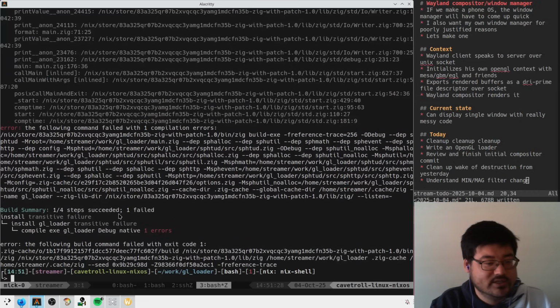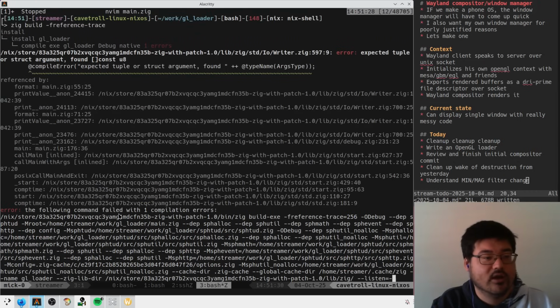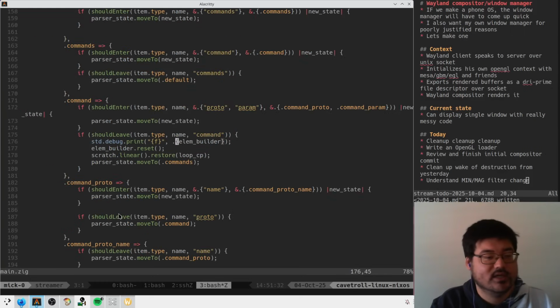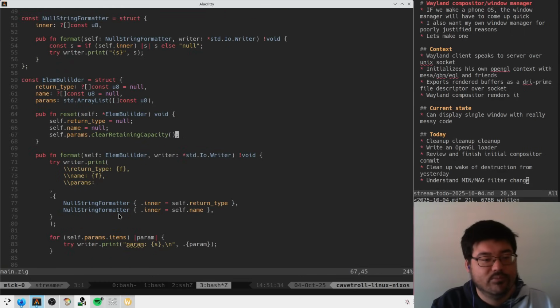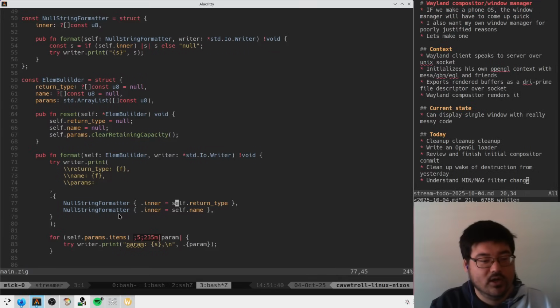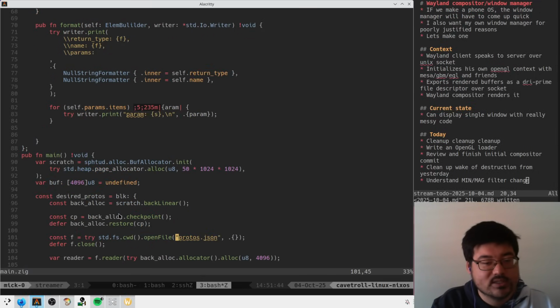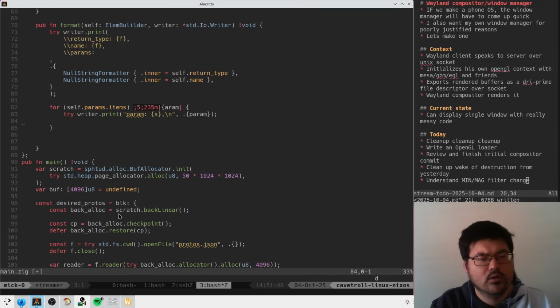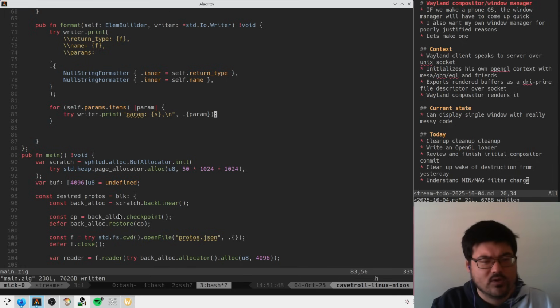Reference trace. We're looking at format from 176 here. LM builder is upset for some reason. Expected tuple found constitute. Yeah, because I do that all the time where I forget to put things in the squigglies. Although here I feel like it's right, no?